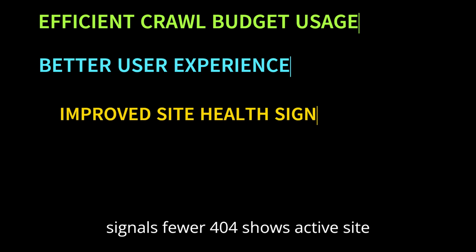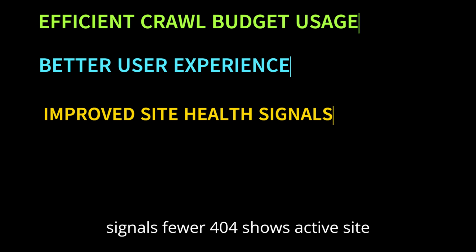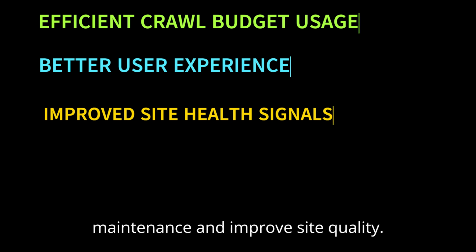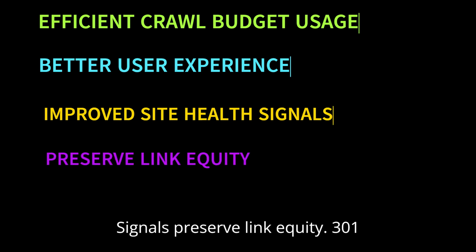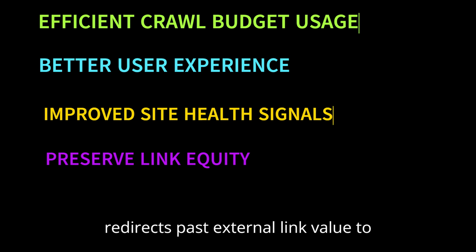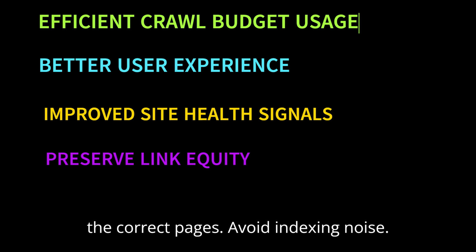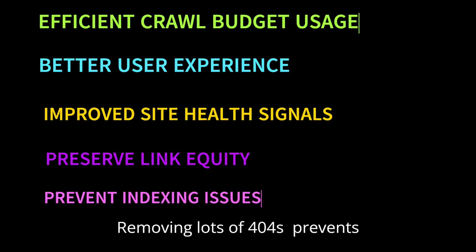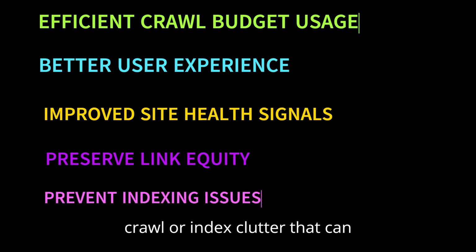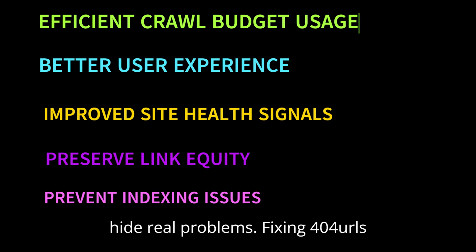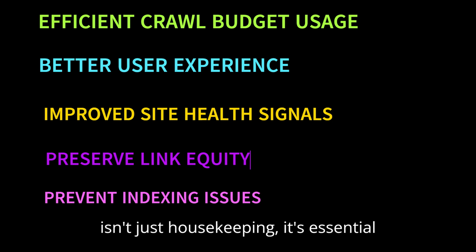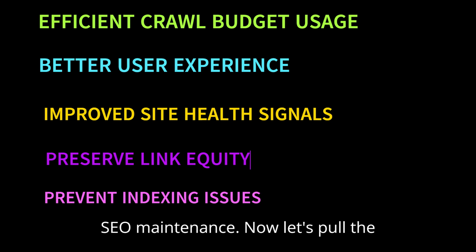Health signals. Fewer 404s show active site maintenance and improve site quality signals. Preserve link equity. 301 redirects pass external link value to the correct pages. Avoid indexing noise. Removing lots of 404s prevents crawl or index clutter that can hide real problems. Fixing 404s isn't just housekeeping, it's essential SEO maintenance.